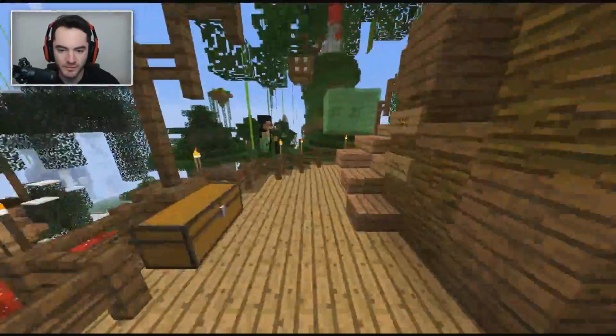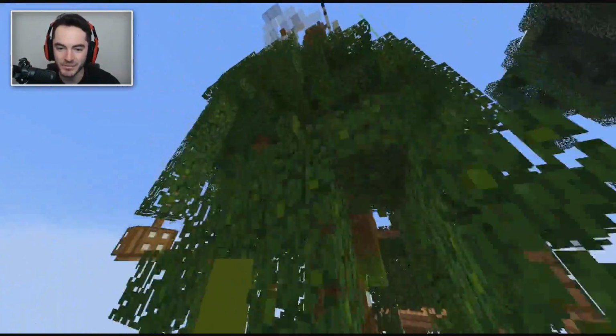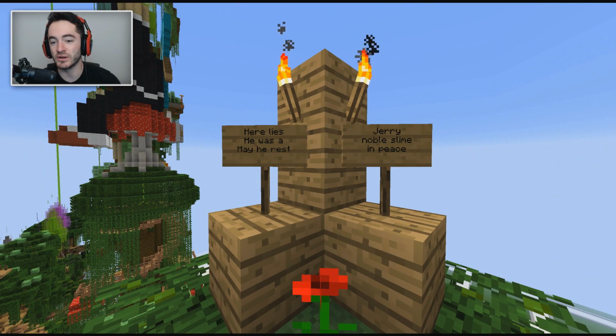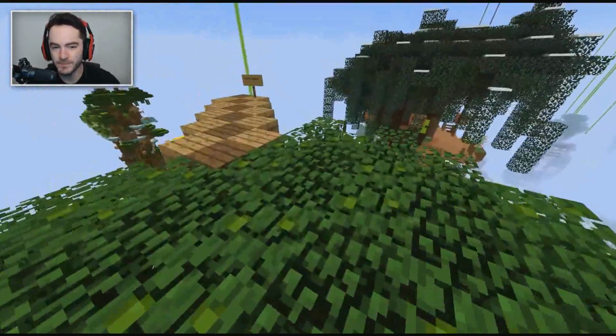This is a faithful recreation. They include the signs, the path to Jerry, warning may cause death. And then up we go, and then we've got the memorial up at the top. Here lies Jerry, noble slime, may he rest in peace. A lot of people recreated the signs as I wrote them, which in retrospect was not the best formatting, but that's okay.